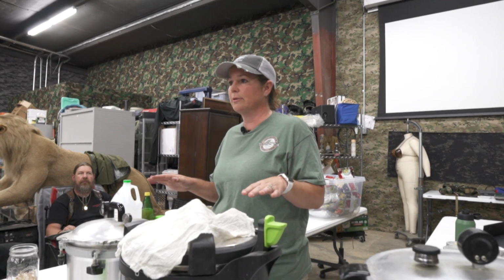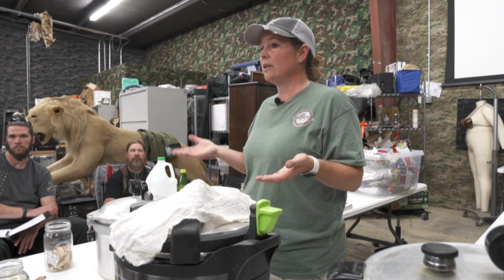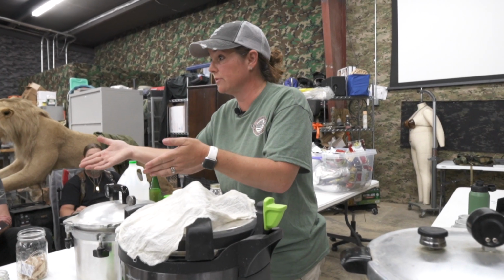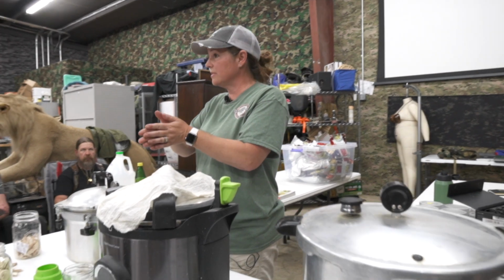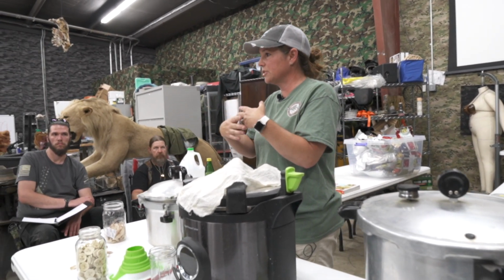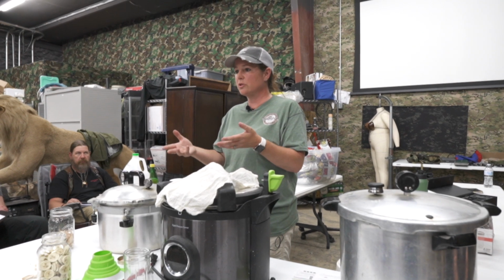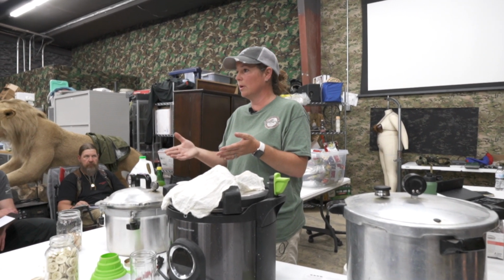So if you want to have a cow and you don't want to do customers, then you just calf share. And what that means is that you've got to have a calf to have milk, first of all. So when your cow has her calf, you have to milk for the first couple of days because there's so much swelling and so much pressure, she needs relief. So you'll milk her once or twice a day, probably twice a day for the first week or so.